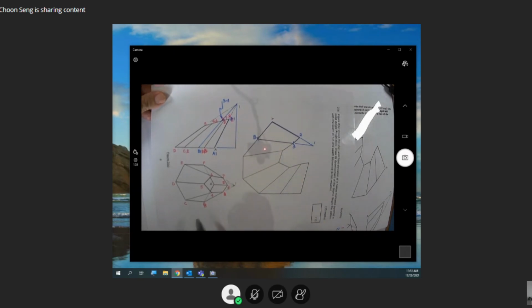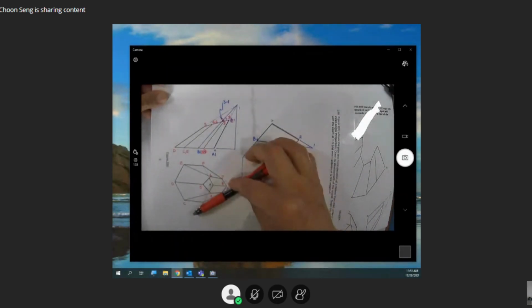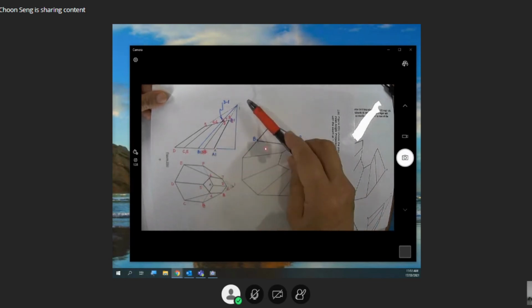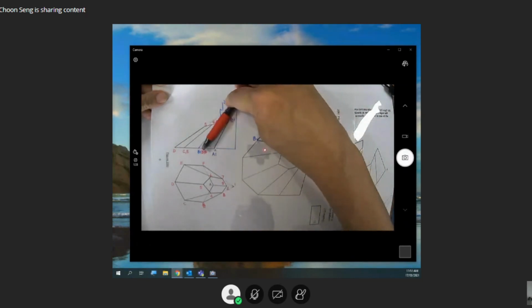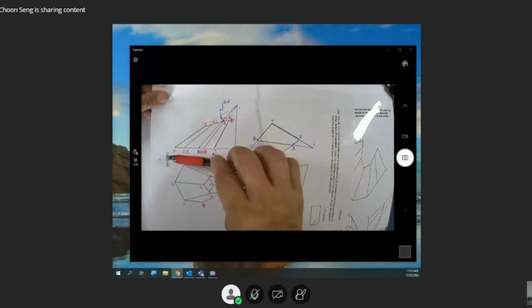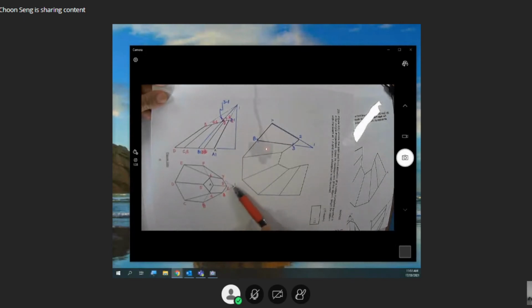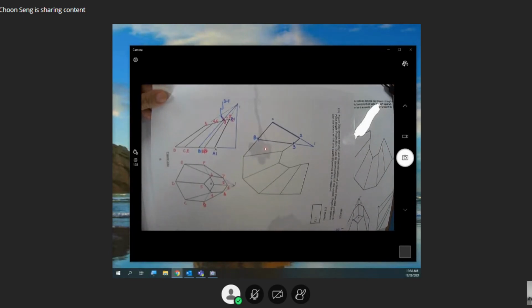Next question. 1B, where do we get the true length of 1B? Since 1B is not parallel, so meaning to say you can't get it from here. Yeah. And 1B here is also not parallel to the datum. So this 1B here is not true. Meaning to say, you have to draw a true length diagram.